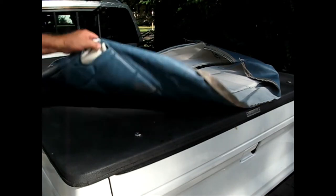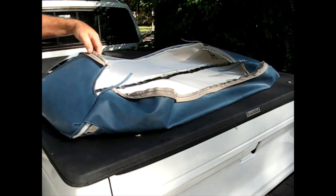So here's the piece of upholstery I'm using. Mine has been in the shed for a while and moved around 50 times.